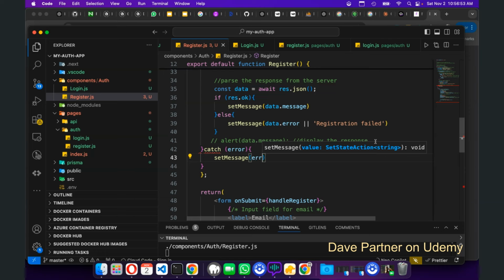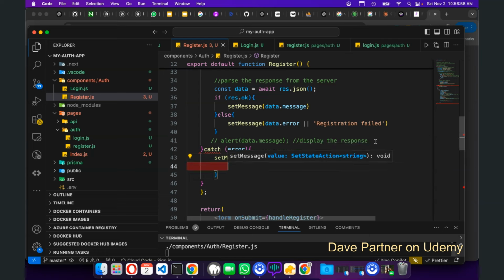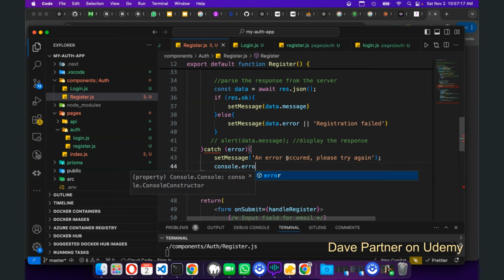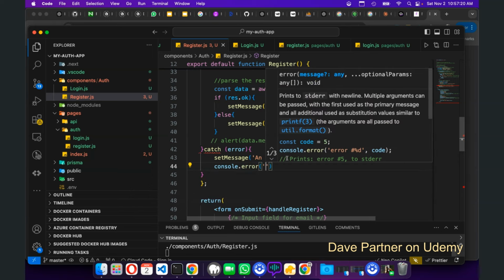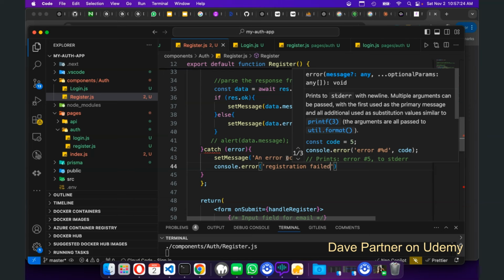Okay, we can do error.message, something like that. Or we can just put the actual string and say an error occurred. Please try again. And that works. console.error registration failed, then error.